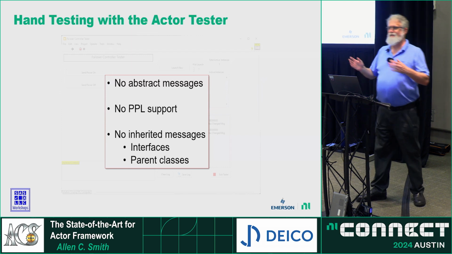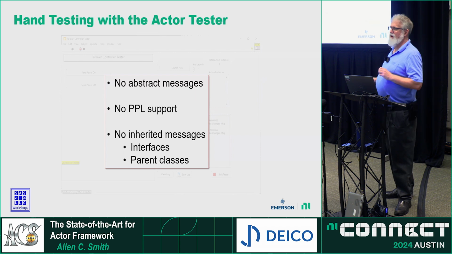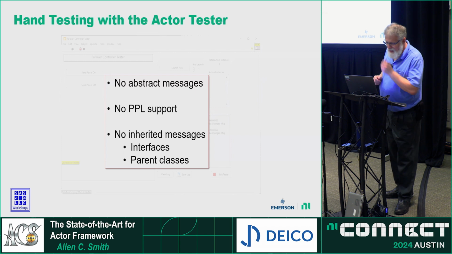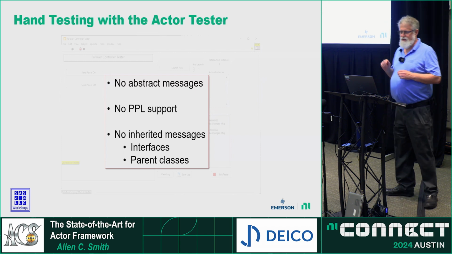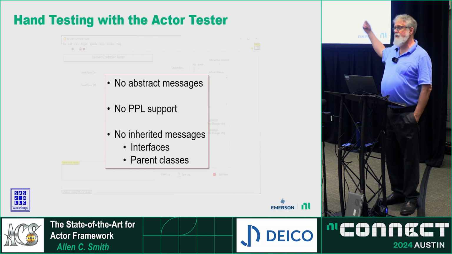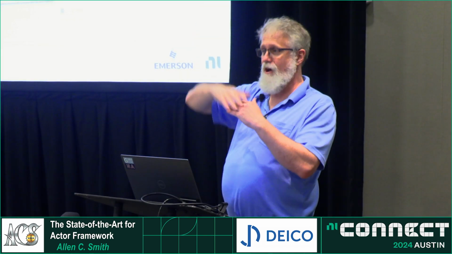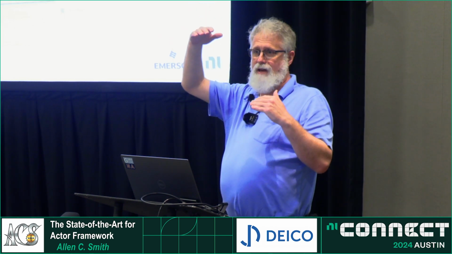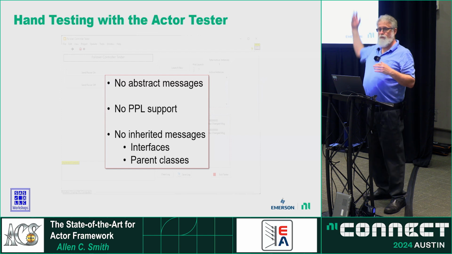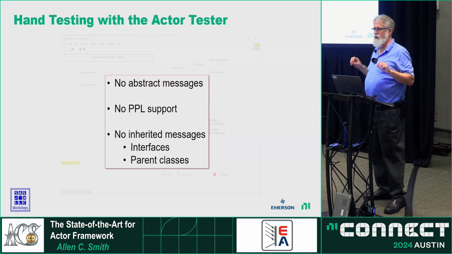Abstract messages are deprecated as of LabVIEW 2020 SP1, so I'm not worried about that. You can't write one of these against an actor in a PPL. Again, this would be a development tool. I'm not worried about that. The bad news, the thing that's really the deal breaker right now, is that this doesn't reflect any of your inherited messages. So, remember I talked about that complex layer of inheritance, every one of those layers can conceivably contribute a message to what the final actor can do. It would be really lovely if this tool rolled all these up and gave you the full suite of messages the actor can receive. It doesn't do that, it just does the current inheritance layer.